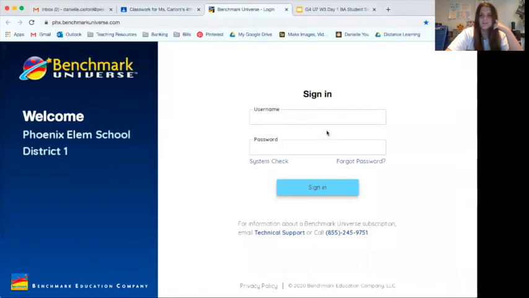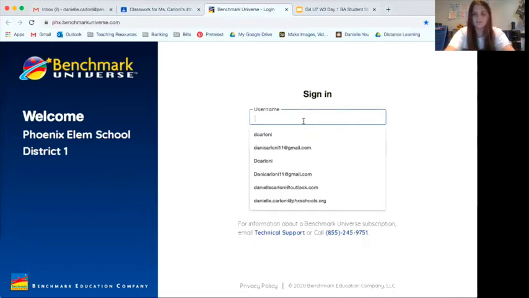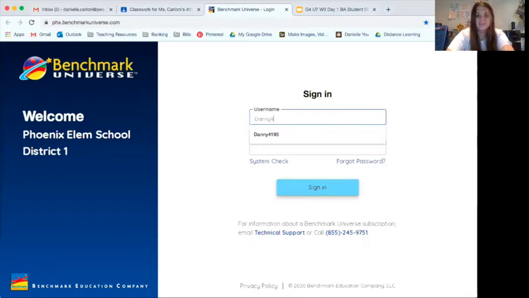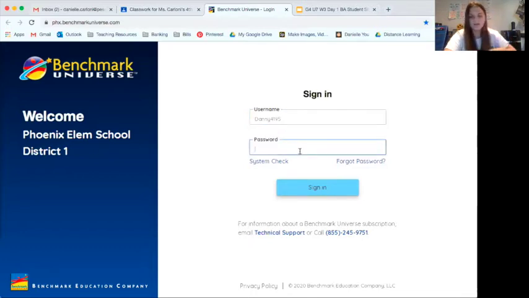Your login is your first name and your last 4 digits of that ID, and your password is just your 8 digits. So I'm going to borrow Danny's login. I hope that's okay. So first name, last 4 digits, password is the 8-digit ID number. So let's see, I'm going to borrow Danny's. Thank you, Danny, you rock. And it'll come to this page.